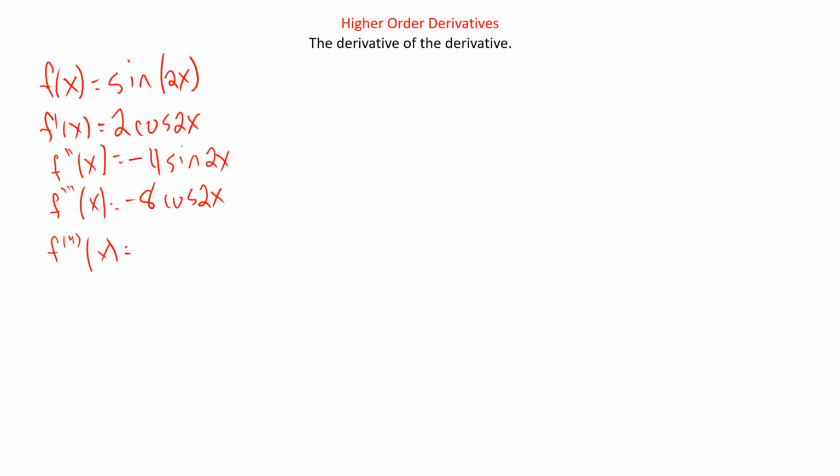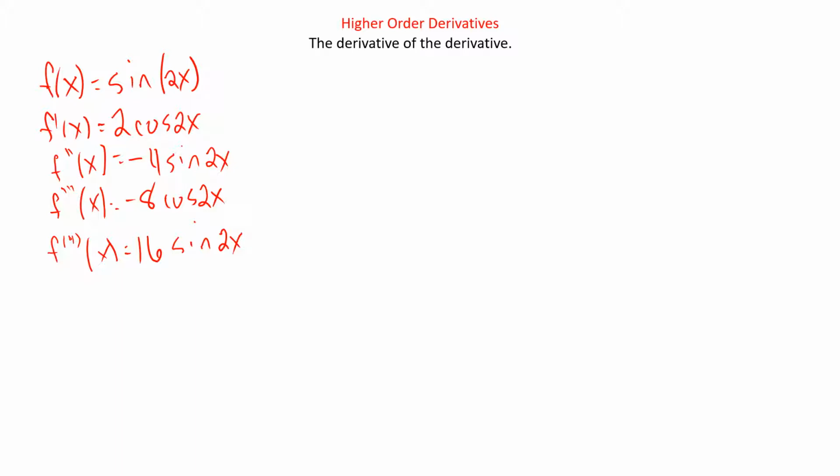Multiply, the cosine is going to be negative sine, so that'll make it positive. Have to chain rule the 2, so we'll get 16 sine of 2x. So again, notice as I'm doing the chain rule, the stuff inside the trig function stays the same. That is always 2x. That will not change. The derivative gets multiplied to the outside.